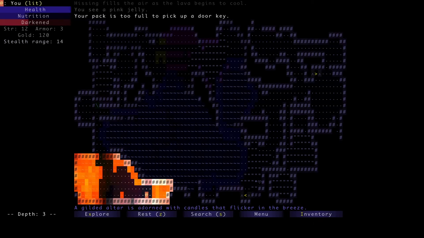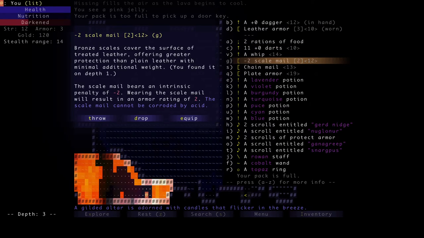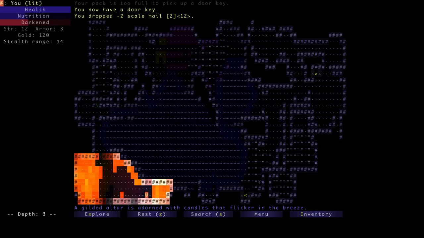Your pack is too full to pick up a door key. Wow. Let's call it. We just drop that scale mail. I do have more protect armor scrolls, it just feels like such a waste. They're so rare to find. But really, we don't want to be in class 2 scale mail. Maybe that's dumb, but let's just drop it.